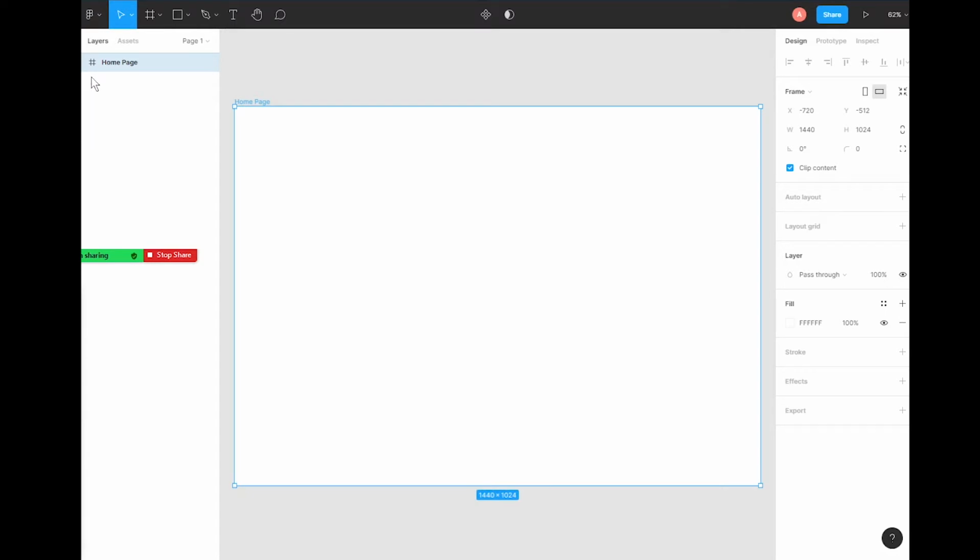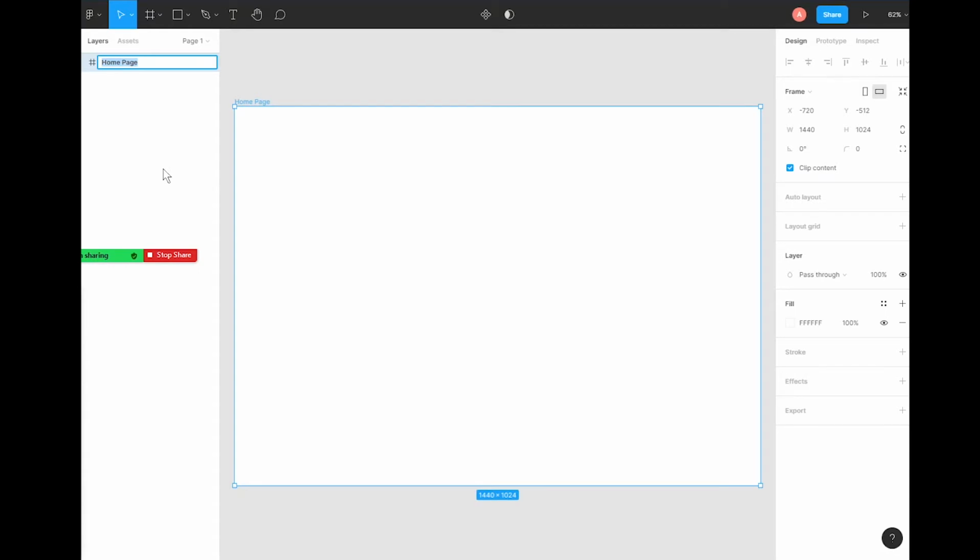So how do I get there? Mine just says page 1. So I'm not getting the home page underneath it. Oh, but you have this, where it looks like this? Yeah. Okay. You just click on over here in the layers panel. If you double tap, it should let you edit and you can name it homepage.